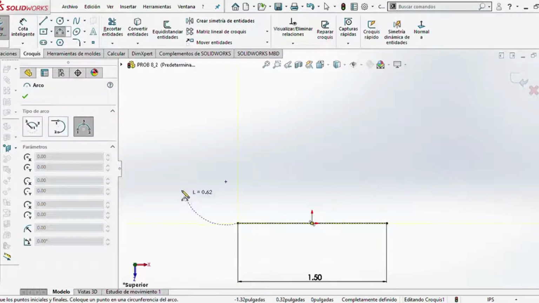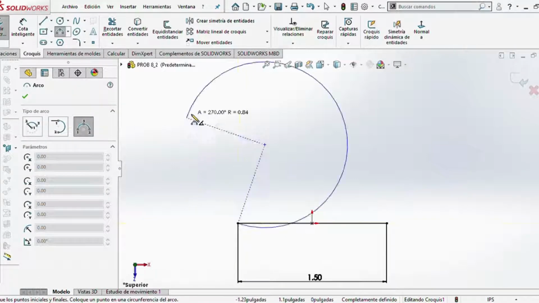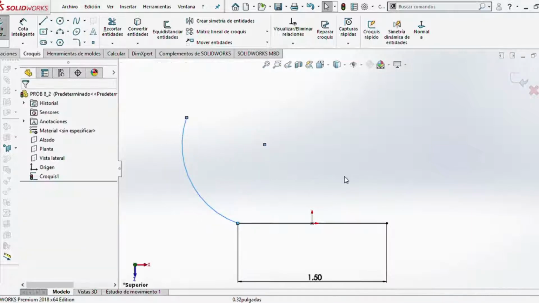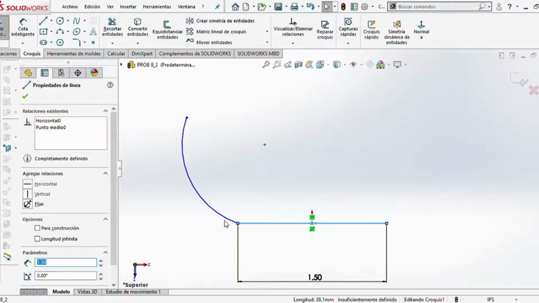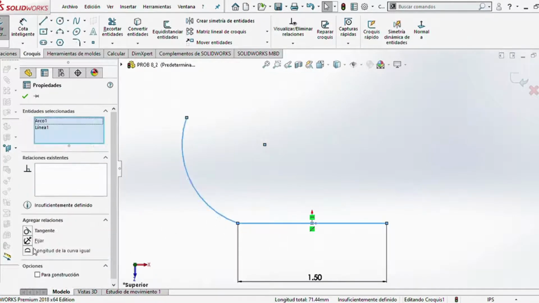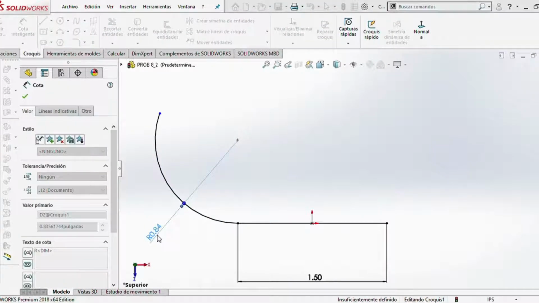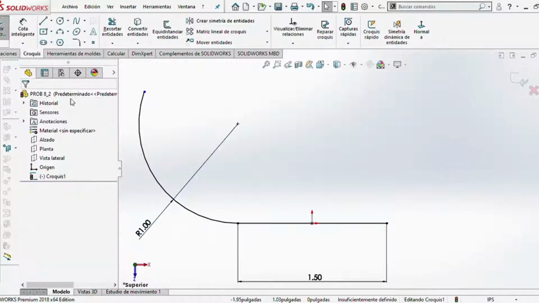The second thing that I would like to do is draw here a 3-point arc, and with Control, I'm going to click and select this line, and then Control again and select this other line, and here it's going to appear a list of geometric relations. In this case, I'm going to choose tangent, and I'm going to introduce the value of 1 of radius.